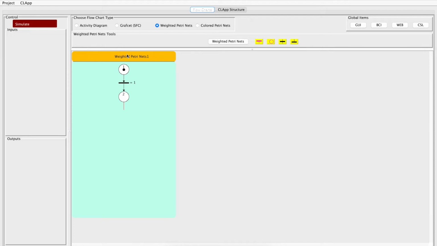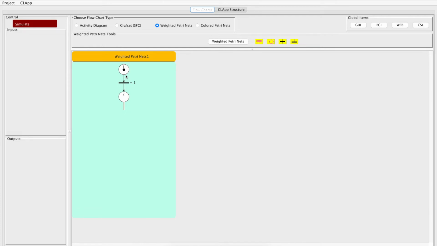And like in graph sets, between 2 places, we always have a transition. Notice in graph sets, we talk about steps, and here we talk about places. It's not quite the same.